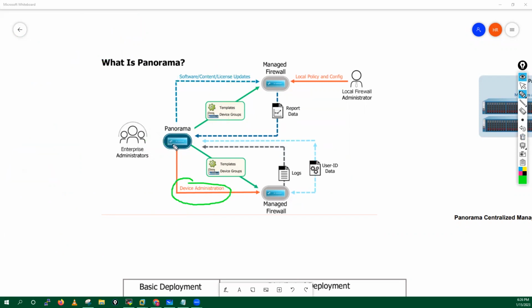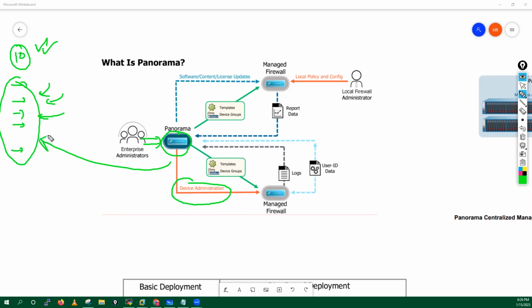Let's suppose you have some global rules. Let's suppose you have a set of 10 applications, and you want to block all these 10 applications. Let's suppose you have some URL categories like pornography, adult websites, malware websites, gambling websites, and you have a block rule for them. In that case, you can create these central policies, and you can give access to your network administrators centrally. They can manage all the policies centrally through the Panorama.